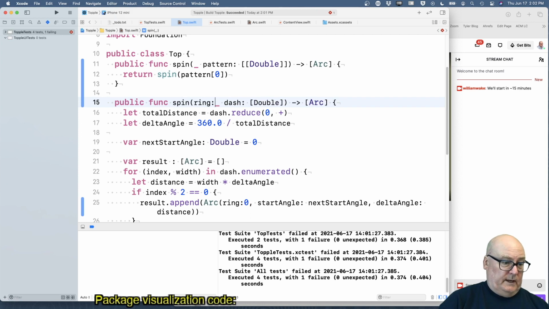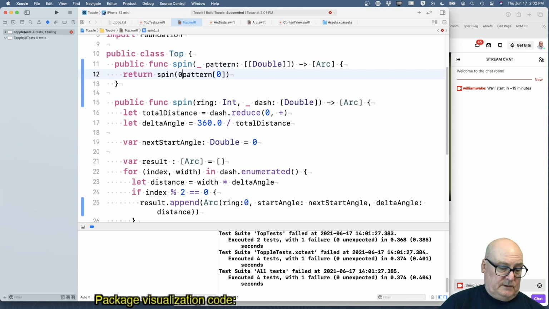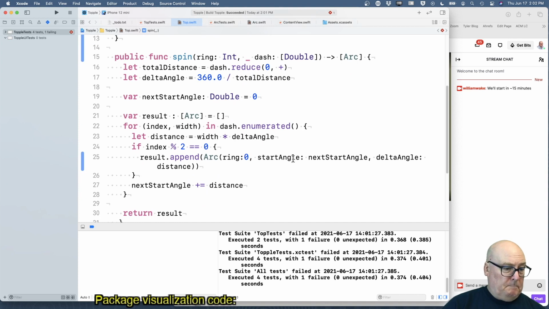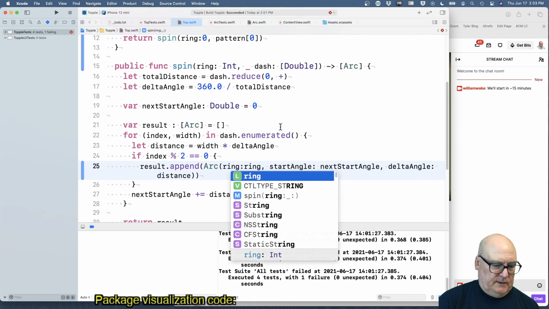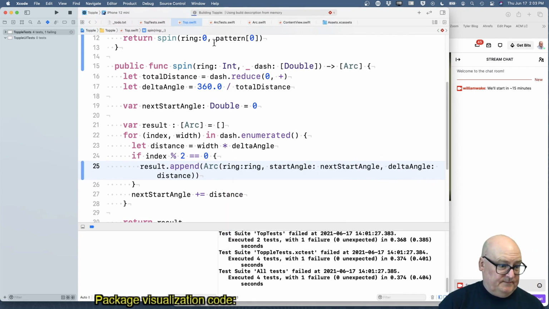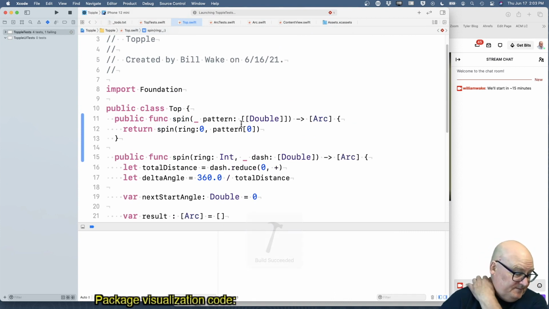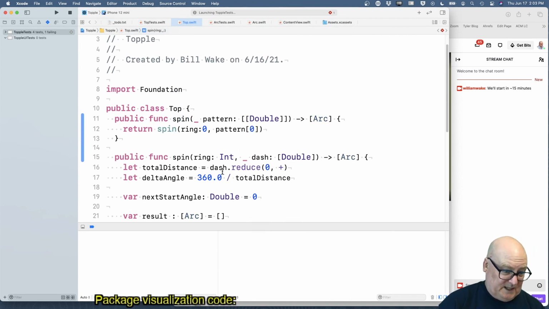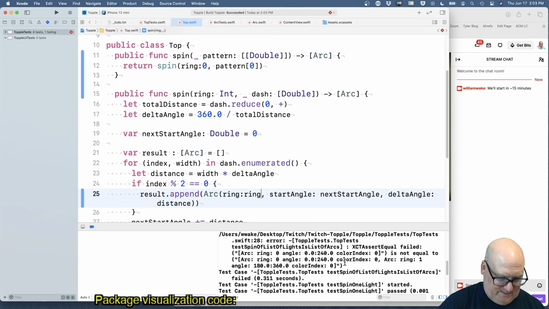So let's add the ring is an int, and the only place that's used is here. And we used it here. Okay. This should give us the same run. I guess I'm refactoring red, but there's not enough uses to make it a problem, I don't think. Okay, and with same error.